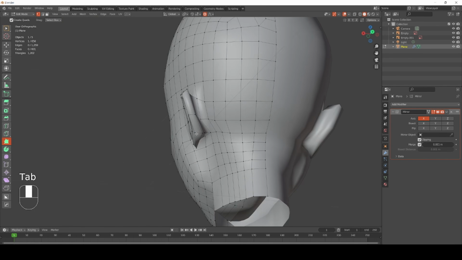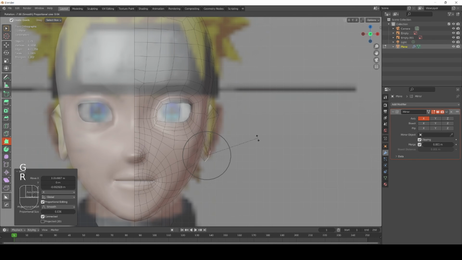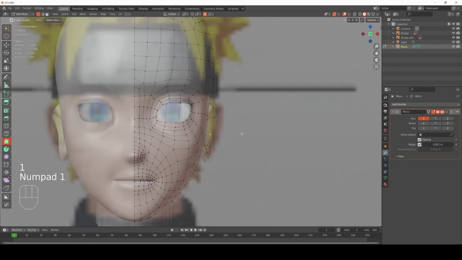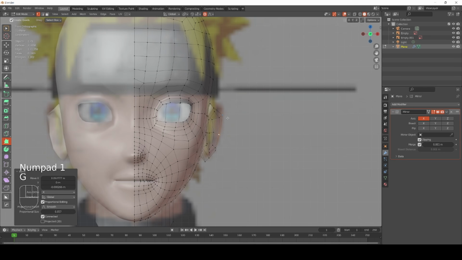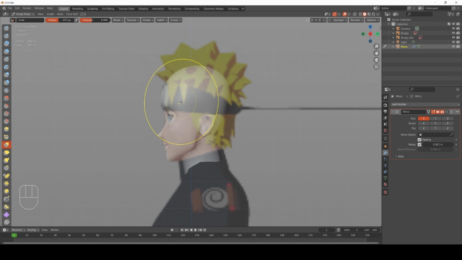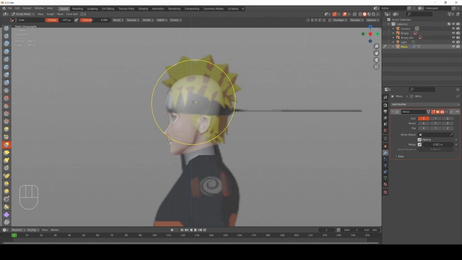Let's bring the ears themselves out more so that they can actually match how far Naruto's ears actually come out. Again, we were just working on the idea of the ears. We're going to do a little bit more later. That's fine for now. So the next steps are to make the headband and tentatively start on the hair.